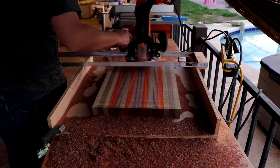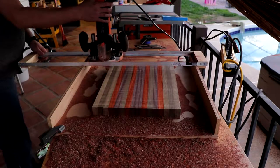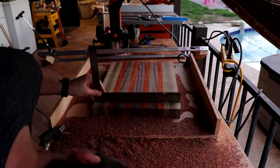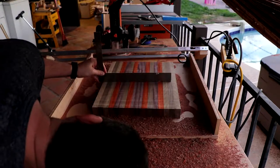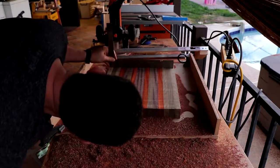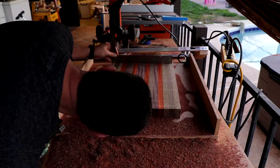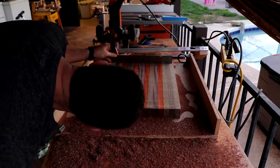And this is basically what it's going to look like when you have it all perfectly flat. No high spots, no low spots, just perfectly planed. And to make sure everything's looking really good, we're just going to look for any light coming from underneath our straight edge here. It's good to check this in a few various spots along the cutting board just to make sure that it's perfectly flat. And then all you have to do is flip it over and plane the other side. And then you're good to go, ready for sanding.